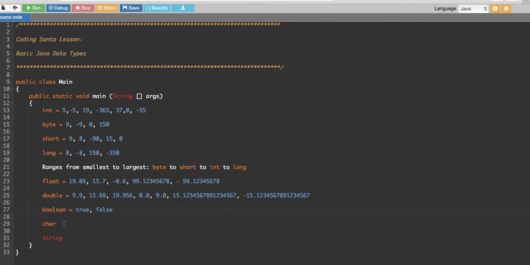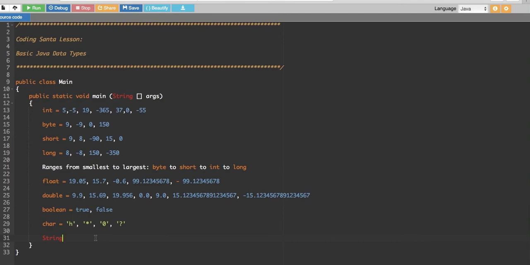Okay, now let's move on to char. Char is basically a character, meaning it could be a letter, it could be a symbol, it could be a number. It's just a character in general. And in char, we use these apostrophes. So let's do H, that's a char. That's a char H. It could be a symbol, it could be a star symbol. It could be a number. It could be the question mark. So as you can see here, a char is basically just any symbol, letter, or number, except with apostrophes around it.